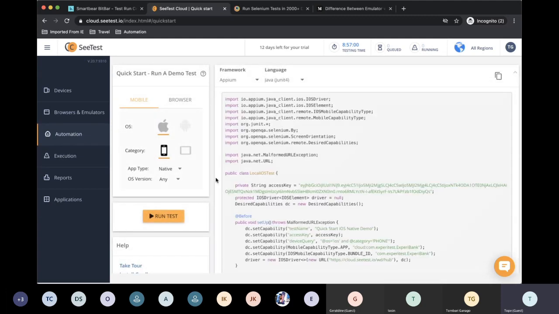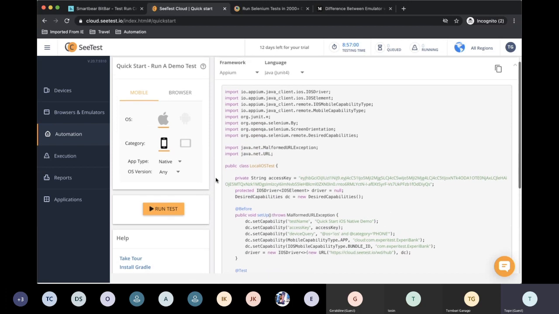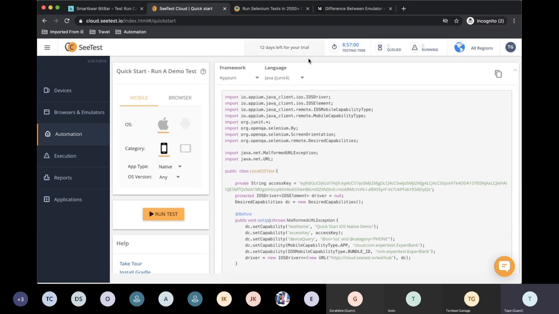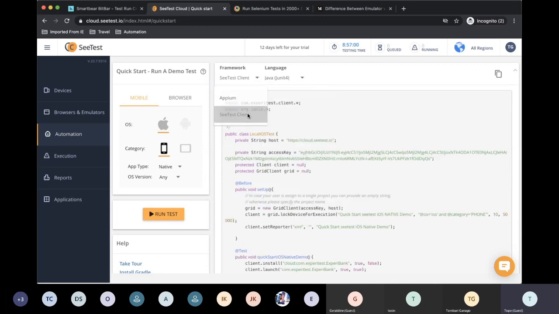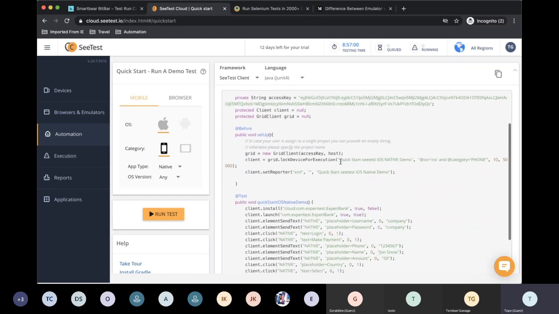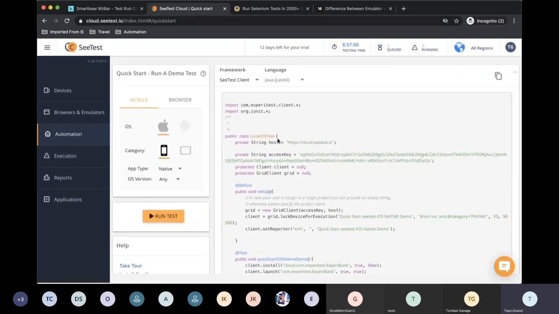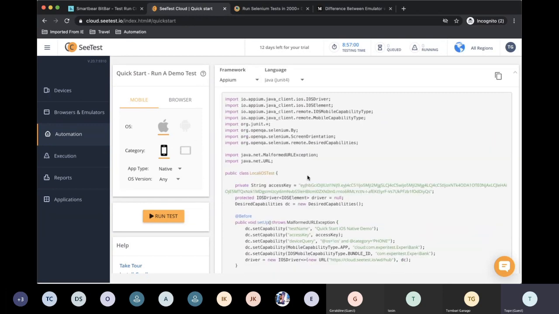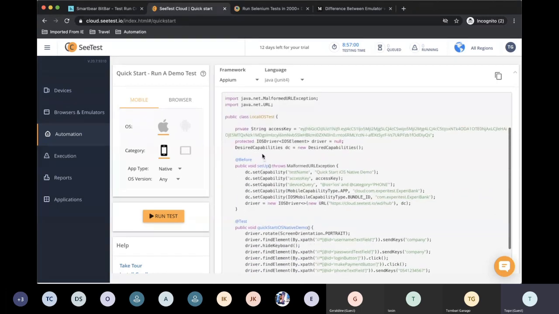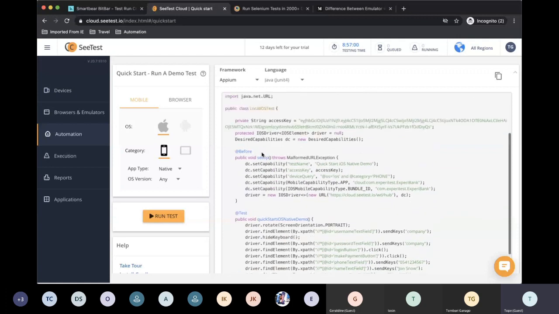For the automation aspect, another good thing I like about this is that it gives you the opportunity to write tests in different programming languages, and you can see Java, Ruby, and Python. And then you can also select CTS clients. I don't really know what this is based on, to be honest, but it looks like Java. Maybe it's Gradle or something. But this is Appium, and we'll be talking about the capabilities and what they do.